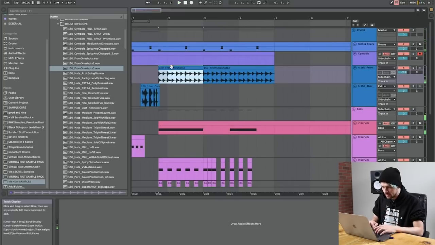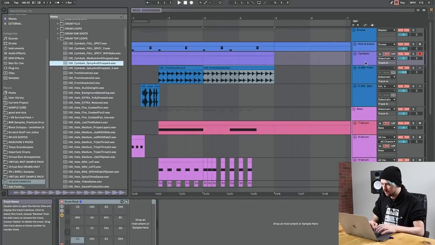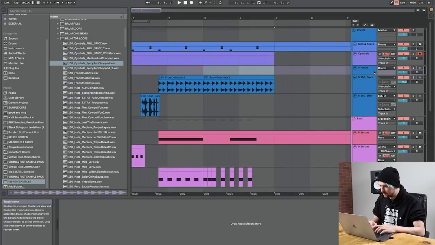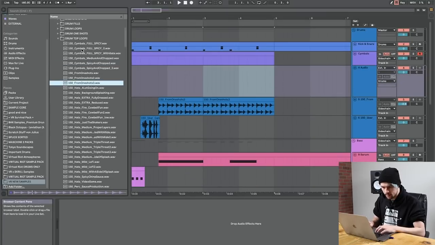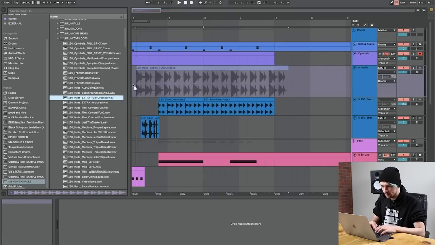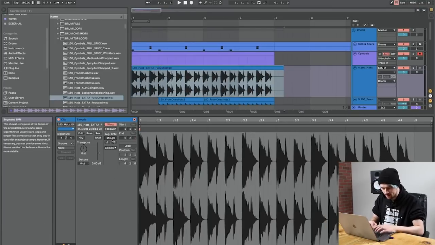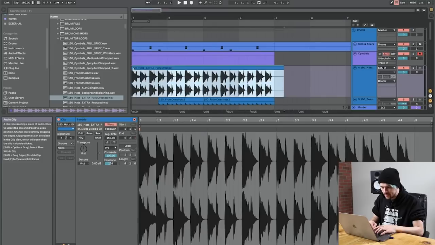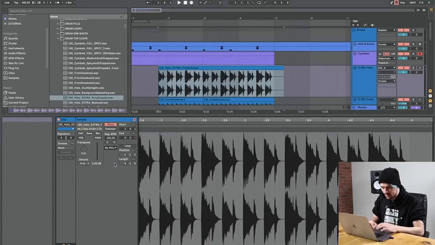Also, I don't want this to start until after the fill. What else do we have in here? We've got some cymbal splashes, that's cool. Those can come in at some point. What else is there? Oh yeah, this one's pretty dressed because there's already some offbeat chants going on in this, but maybe that's cool. And also I can show you a nice technique I use a lot right here.